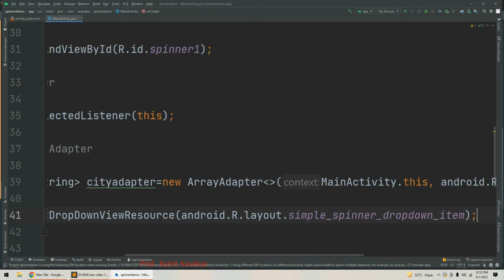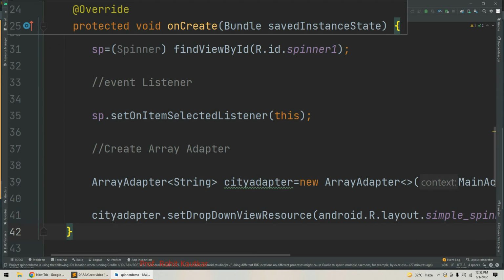Okay, this is how we have set the drop down view resource file for our adapter.